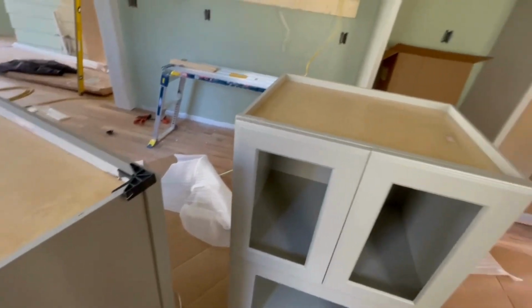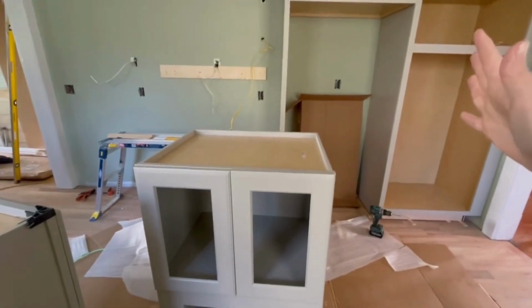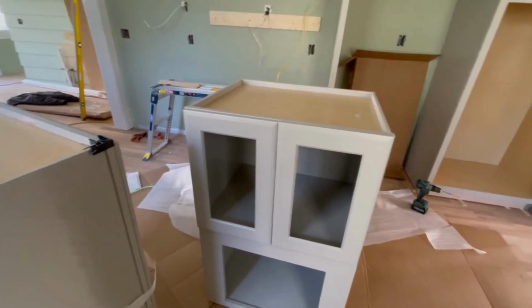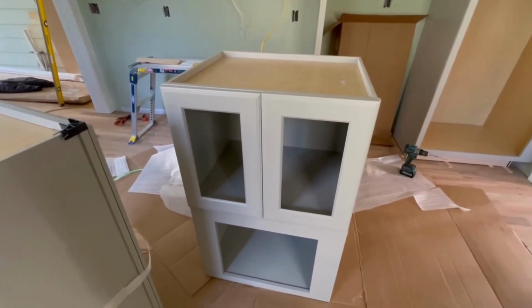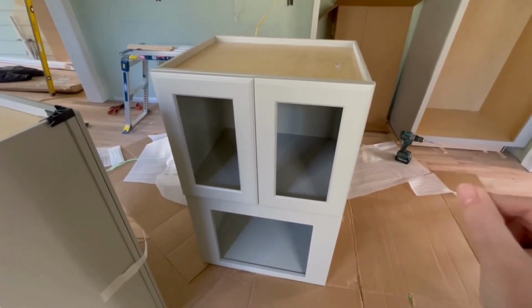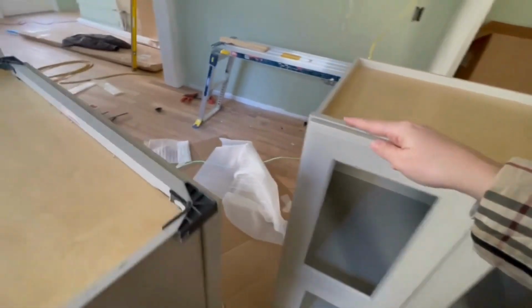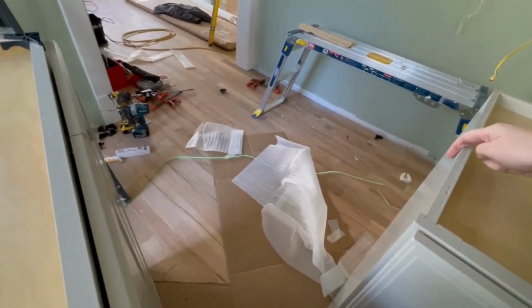So we took our drawings, we figured out what fillers. I just went to the warehouse of cabinets and found the proper filler. We are gonna rip it in half. They come 3 inches thick, so we're gonna rip them in half so that we have 1.5 inches. So we'll have 1.5 inches on this side and 1.5 inches on this side, but set back a little bit.